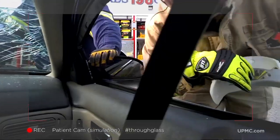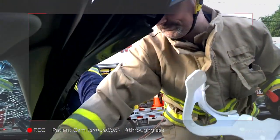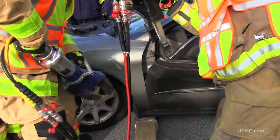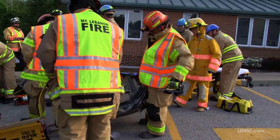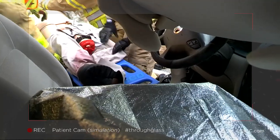Okay, can we get oxygen over here? We're going to put a collar on your neck here. One of the scenarios was a driver that had a severe leg injury and was trapped by the steering column and the steering wheel. Unbeknownst to him, his leg was actually amputated. The mannequin allows us to create fake bleeding, so once they were able to identify and see the leg, they could see there was arterial bleeding, and so they needed to arrest the bleeding by applying a tourniquet.